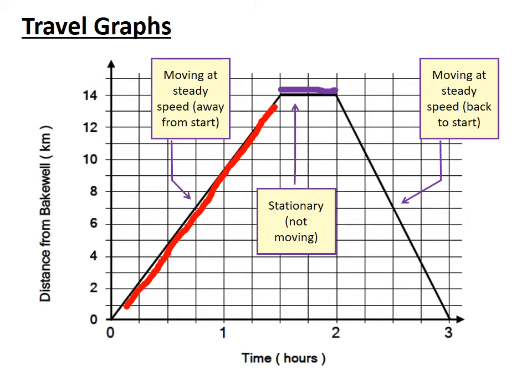Looking at the final section of the graph, which is going down here, again it's another straight line, but this time it's going down. That tells us that it is moving at steady speed because it's straight, but it's moving back to the start again because the line is going down. So this object has a journey which has 3 sections. The red part of the graph, it's moving away at steady speed, and then it gets to a point where it stops for a while, and then it comes back to the start as the green section at steady speed.